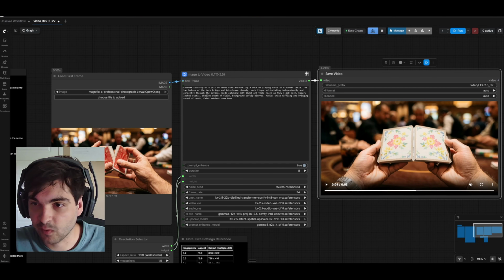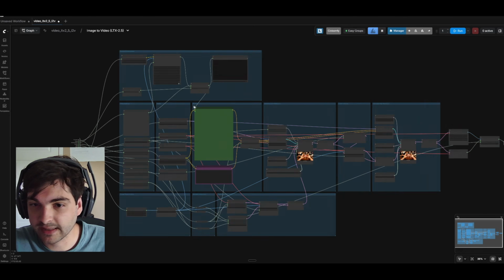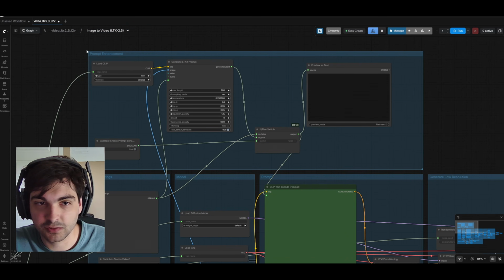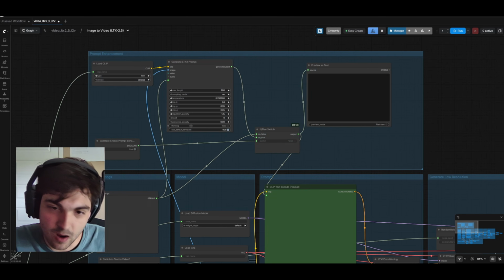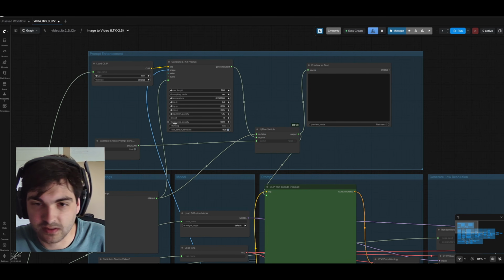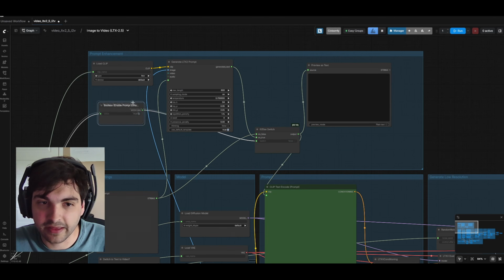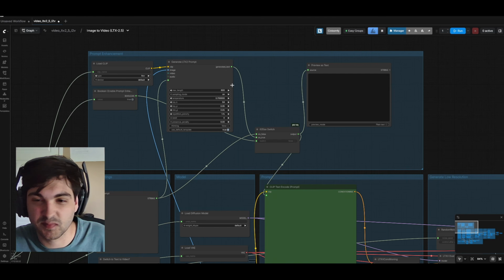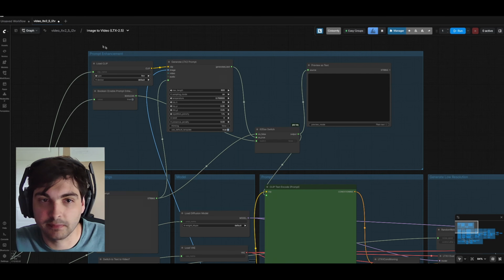Again, another ComfyUI tip: when you see this, that means it's a subgraph. So if we click into this, we can see the actual node setup for this. And one thing I want to point your attention to is this prompt enhancement section. Now, prompt enhancement, especially when running these open source video models, is a good thing. It's provided to you for a reason, but it's also pretty heavy the way that they set it up. Also, oftentimes it may not actually be the best prompt enhancement setup.